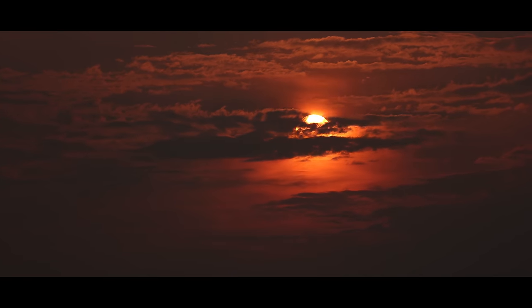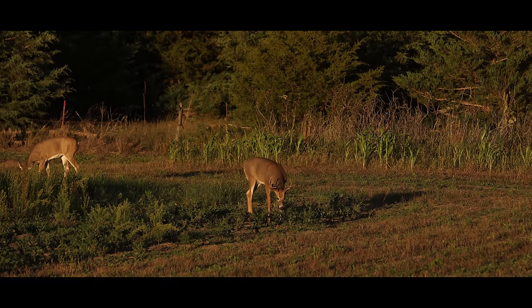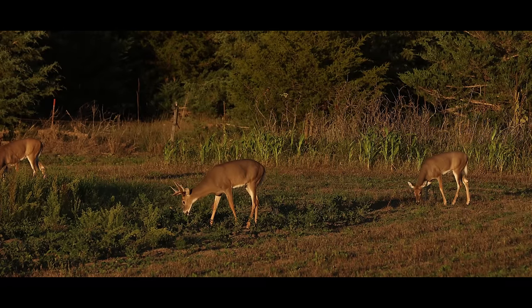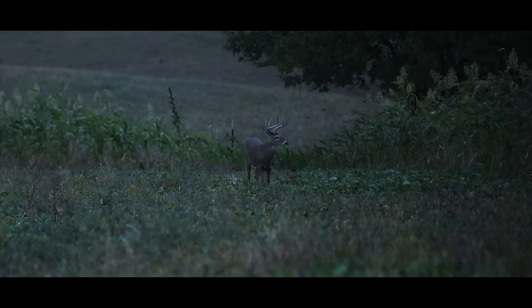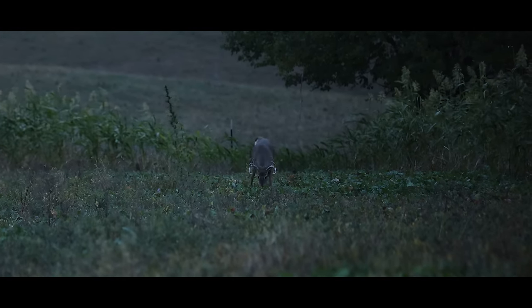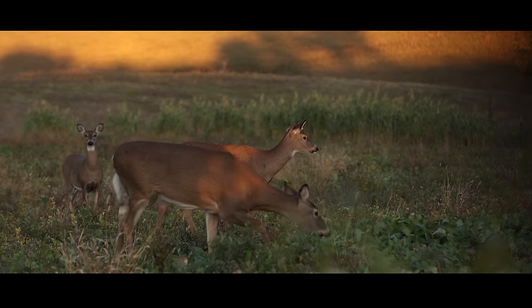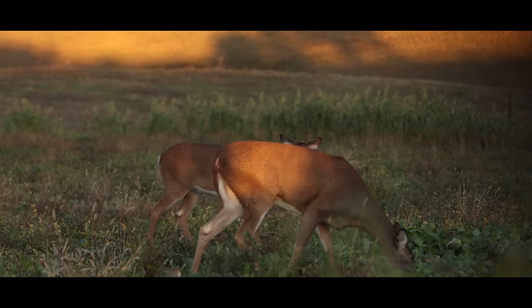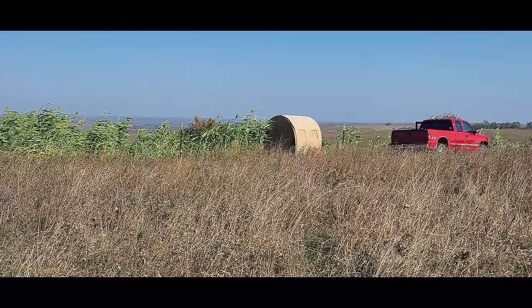With months of work and preparation wrapped up, season was here, except we had a problem. 2021 started a severe drought that we're unfortunately still in this year, only much worse. Our original plantings failed, but a couple late rains allowed us to have good stands of brassicas in all of our plots. But our plot screen was short and spotty, making it impossible to hunt out of the 360 blind that we put up in the pinch point of the Arrowhead without blowing all the deer off when we tried to get in and out. Putting a bale blind in the top corner of the plot was left as the only option to be able to hunt it without spooking all the deer on our access.